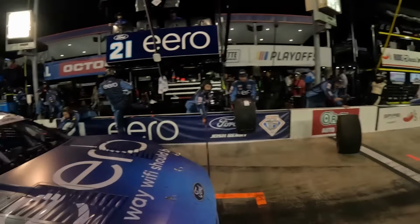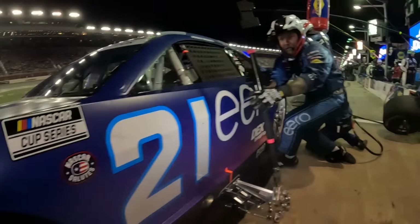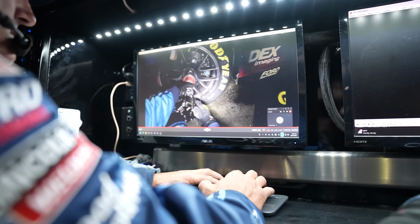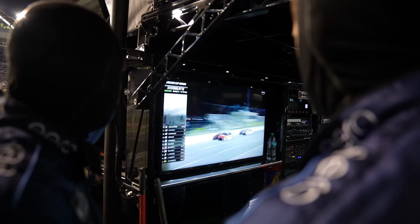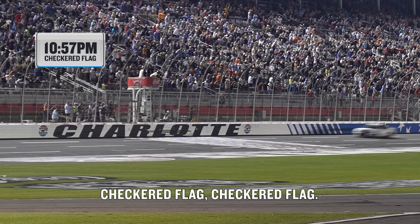We talk about the challenges of making a pit stop here. Clean stop is what you're looking for here. Everything can't be about strategy. Sometimes just come down a calm pit road. All clear. Shooting 88. Stand back 22. Into 3 and 4 for the final time. Take a flag. Take a flag.